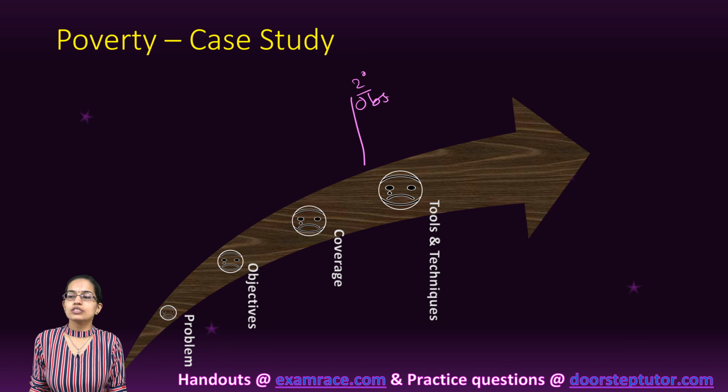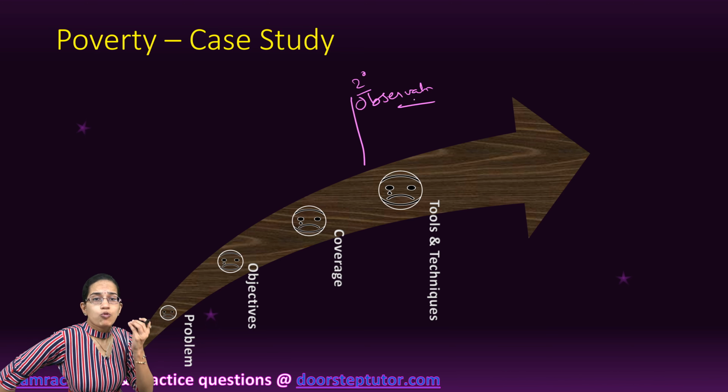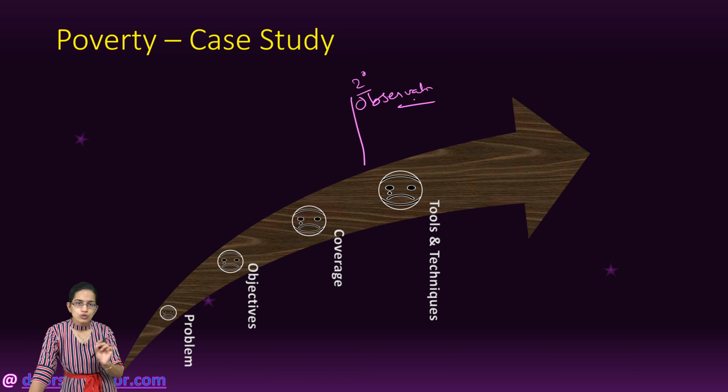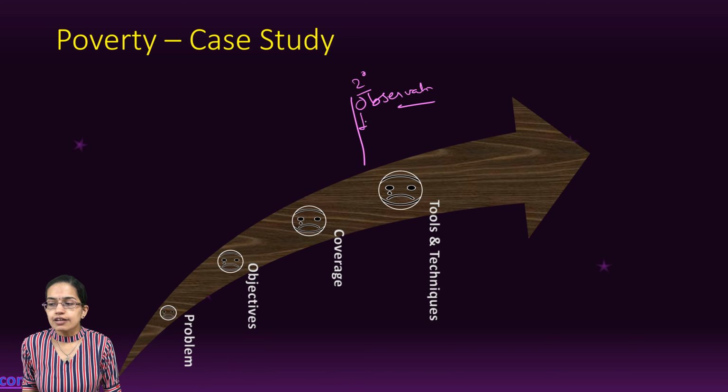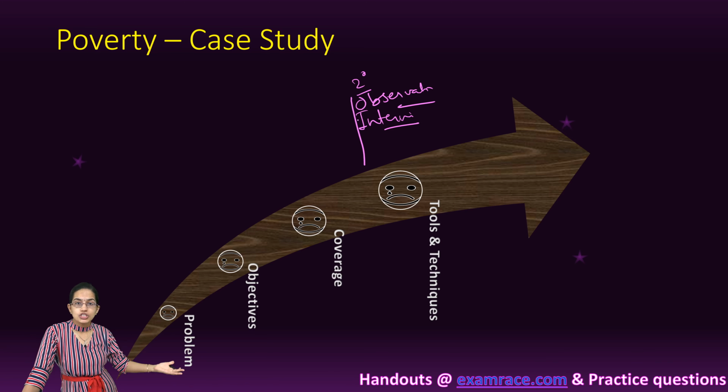The second source is observation. I go to the field, I see the condition of the people, what was not there in the questions. I even try to understand this, and I put those as remarks. Sometimes I interview the village headman. I talk to the major service providers, the ASHA workers there.